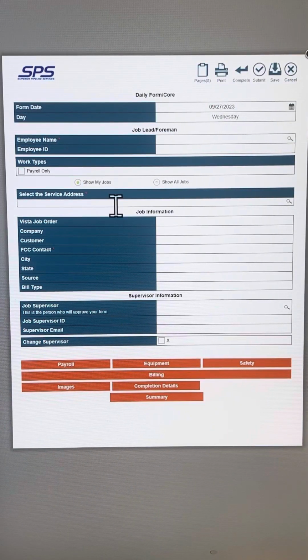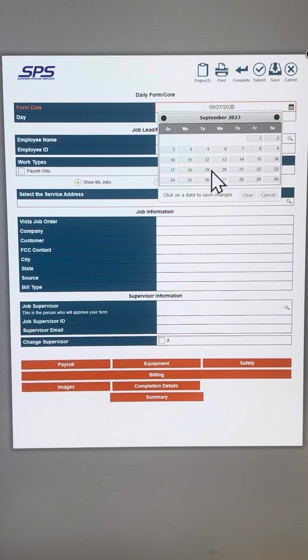Okay, now same thing goes. Make sure your date's right. You don't want to get this mixed up, because if there is any overlap where you enter two dates, or two different forms under the same date, they're gonna catch that, and then we'll have to fix that.